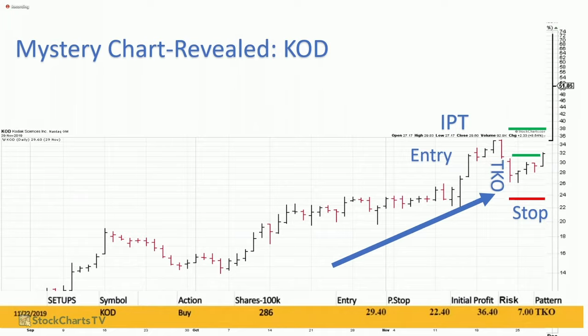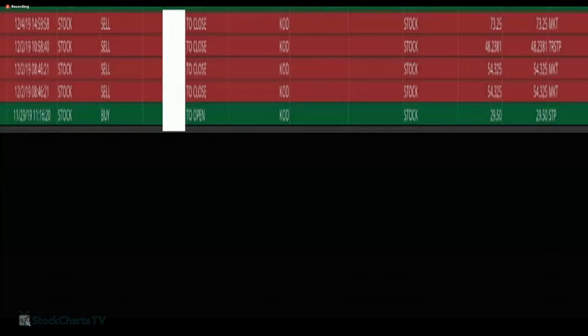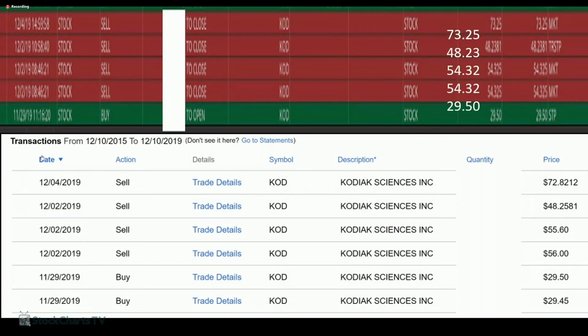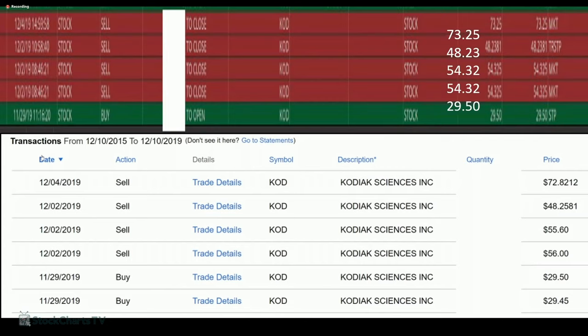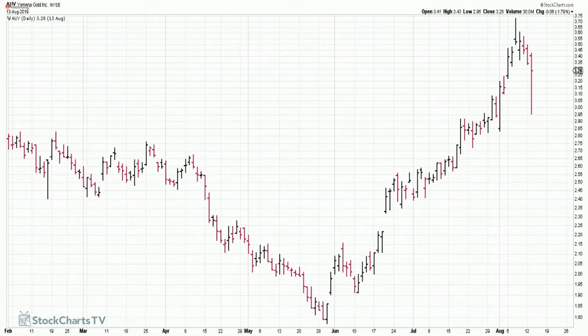We had a nice little trigger, and the stock shot up and doubled and changed overnight — these are the ones we've been waiting for. I noticed Larry Williams calls his show Real Trading. I just wanted to grab a couple of my account statements to show you that I do practice what I preach. You can notice the entries here are $29.50, and the actual entry was $29.40 — I did get a little slippage on that. I got entries at $29.45, $29.50, and a few others around there. Then notice that when I went to take profits, I was able to get much more than that initial profit target — taking profits at $54, $54.48, and at $73. Those are real trades.